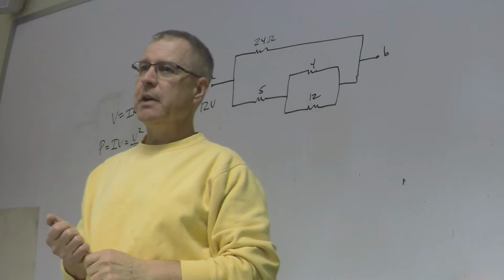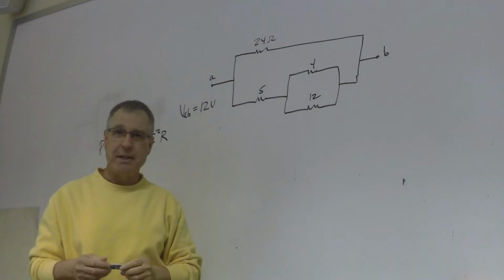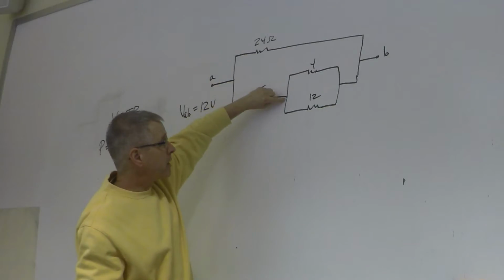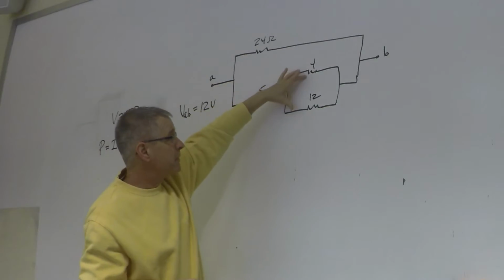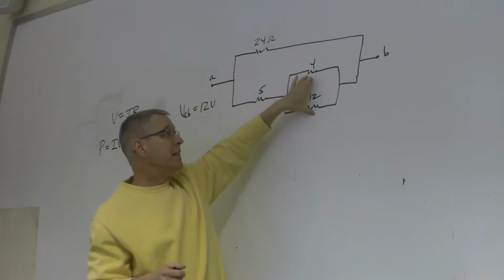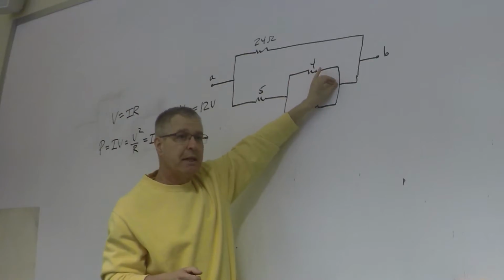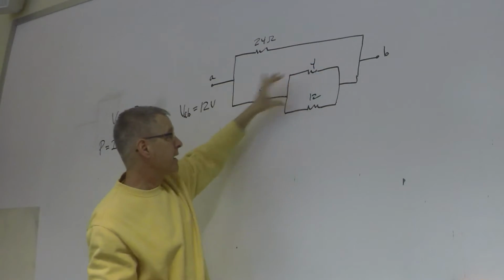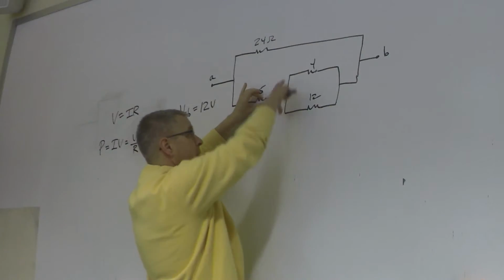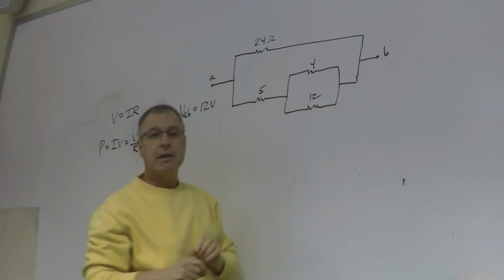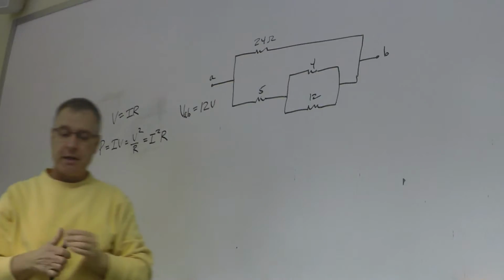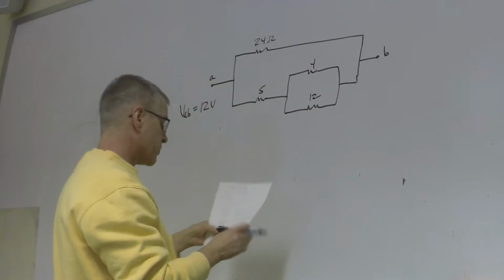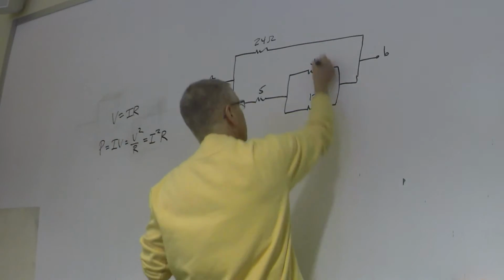And hopefully by now you're starting to see when things are in series, when things are in parallel. What you're looking for is when they're in parallel, a current comes and hits a junction, splits, some of it goes through one, some of it goes through the other, and nothing else happens before it comes back together again. Those would be in parallel. Notice that this guy is in series with this set, because whatever current goes through here has to end up going through this piece, and then comes back again. So with that, we can start to identify series and parallel combinations, turn them into equivalent resistors. So let's go step by step. You're all okay with that, right?